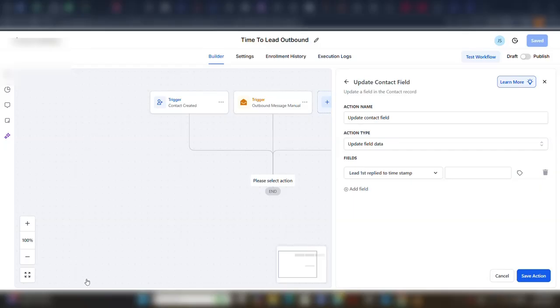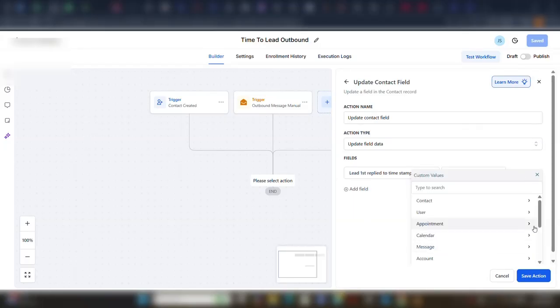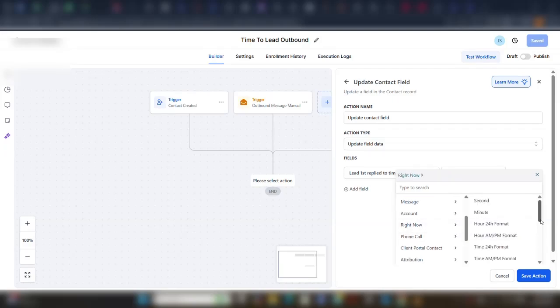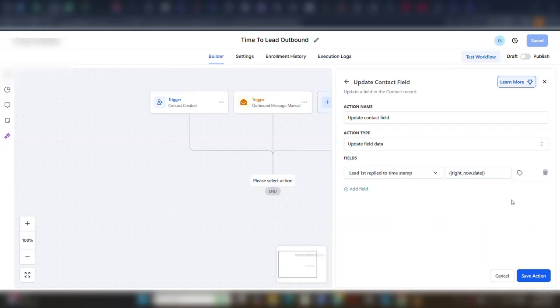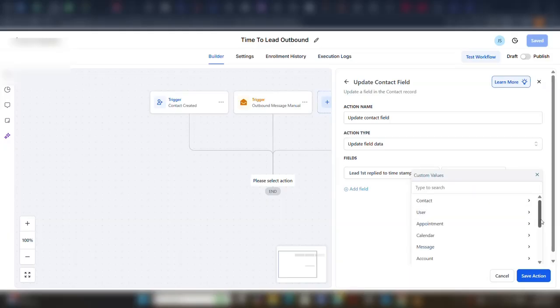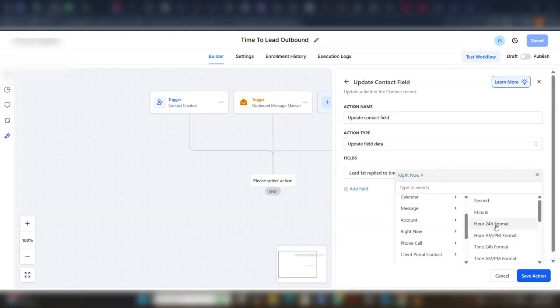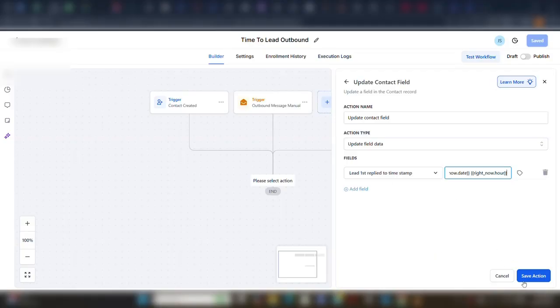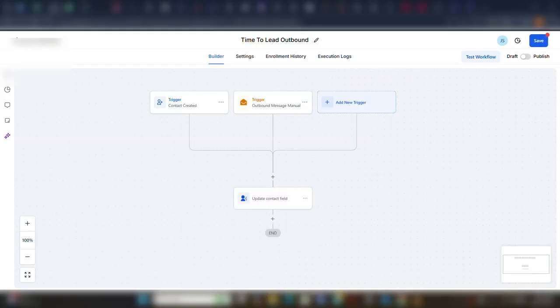Next, click on this icon, scroll down, click on right now, and select the date. Give a space. Do the same thing. Click on right now, but here you choose 24 hours format and you save. Our next action is going to be the speed to lead action.